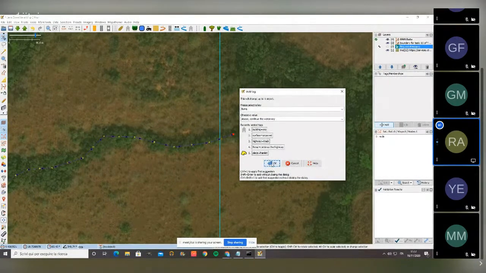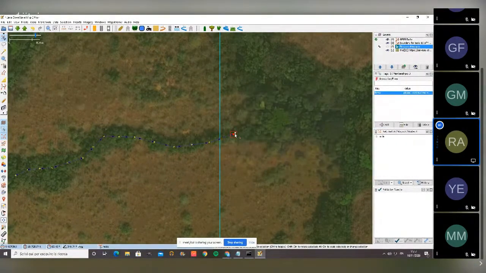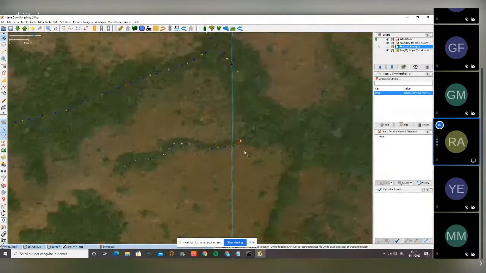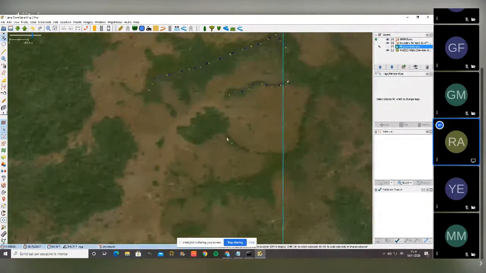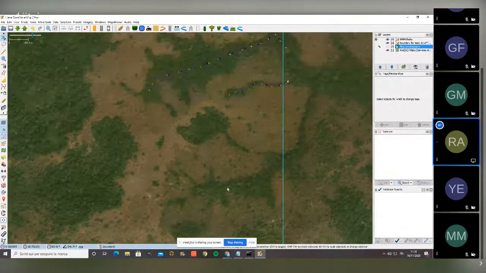So that the next mapper that maps this waterway knows that I didn't map it, not because the waterway finished here, but because I know that it's continuing, but I had no time, or for other reasons I didn't do it. So we see that we have another one and another one.